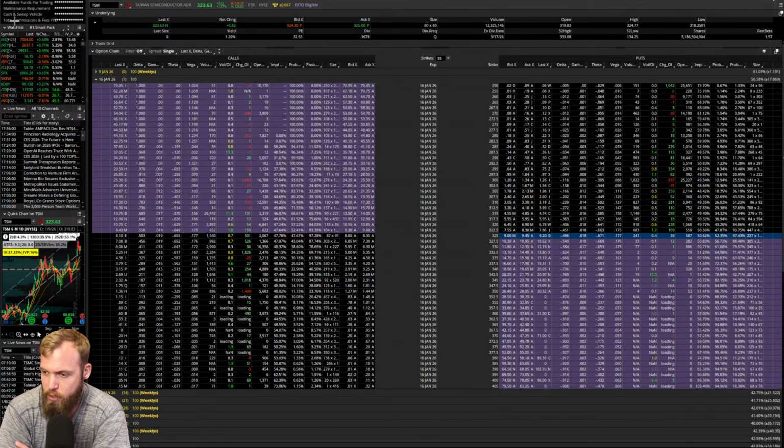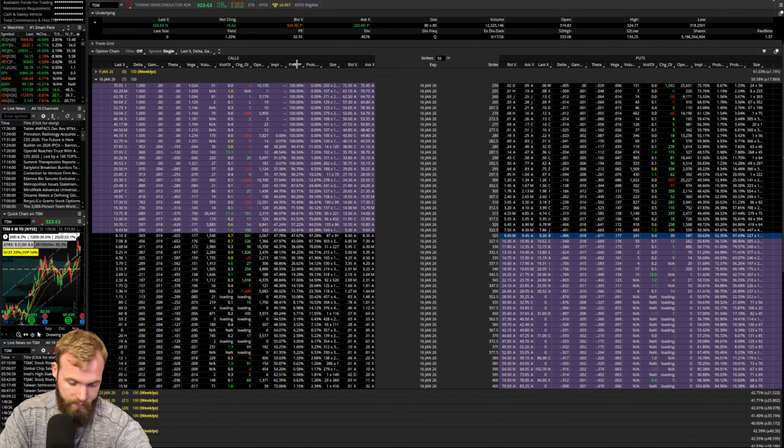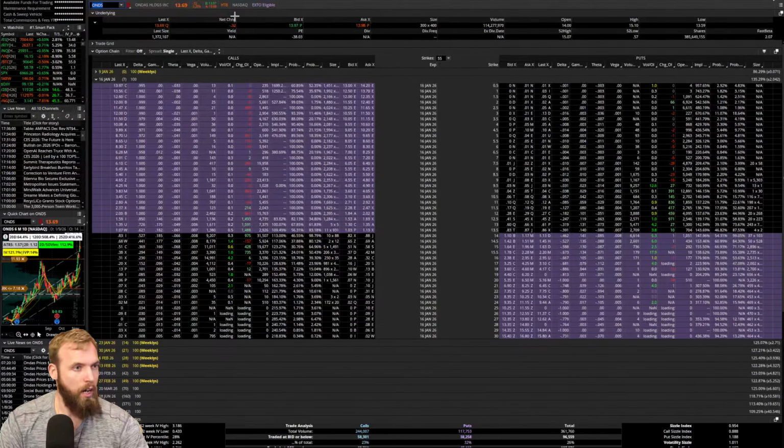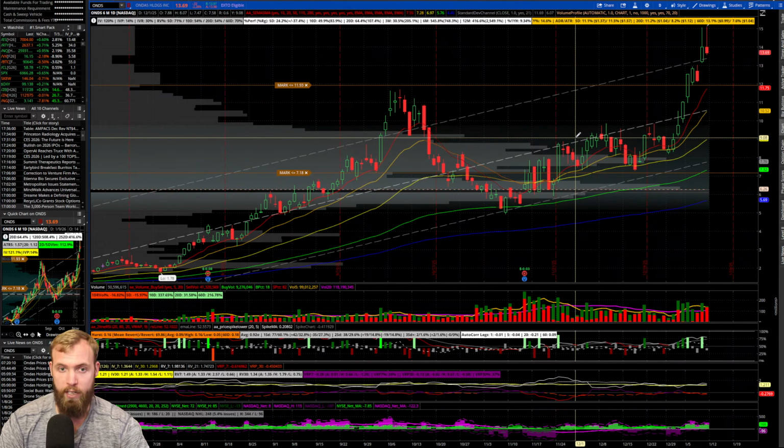Zaddy says, do you ever trade horizontal spreads? I do. The main way that I'll trade horizontal spreads is either through calendars or diagonals. That's my preferred. Diagonals is part of like the ratio call diagonal. An example of that is here. Let's say in ONDS, I don't have the diagonal component onto it yet.